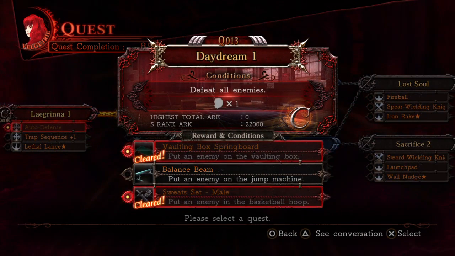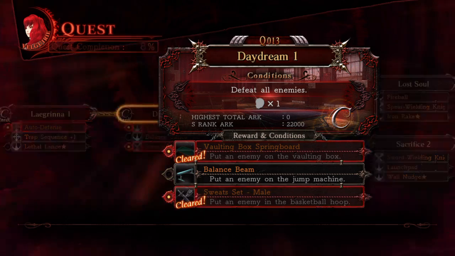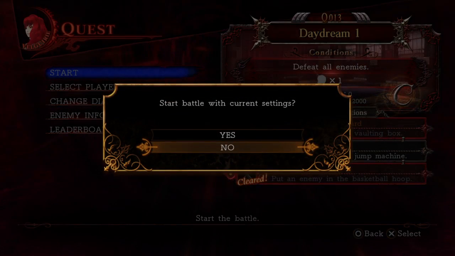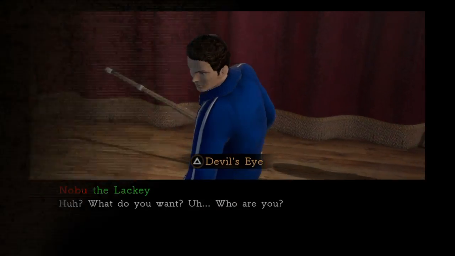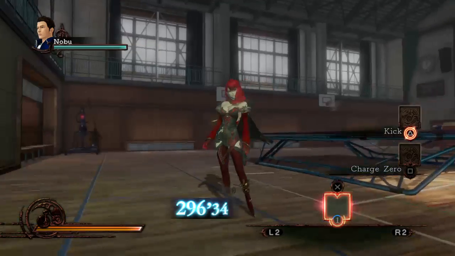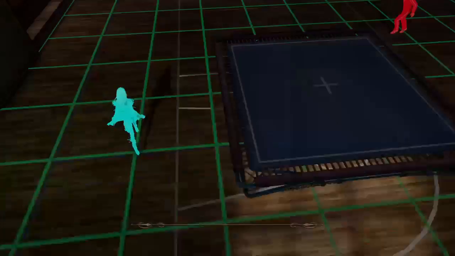What did I do to get the balance beam? Yeah, try to get to the balance beam, see what it does. Not sure what the hell the jump machine is. I guess they mean that trampoline in the middle of the stage. If it's something else, I have no clue what the hell it is.